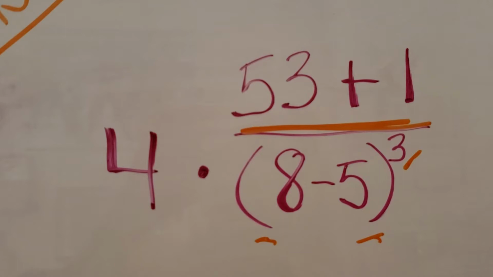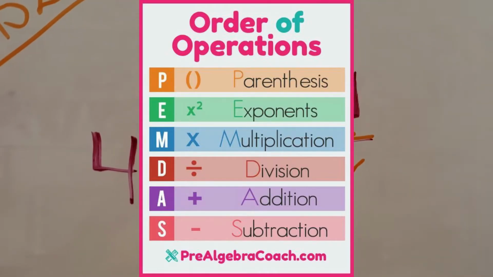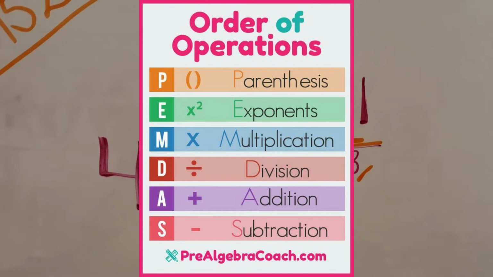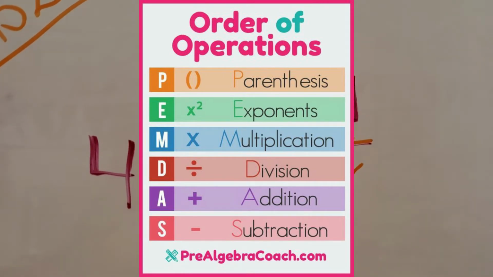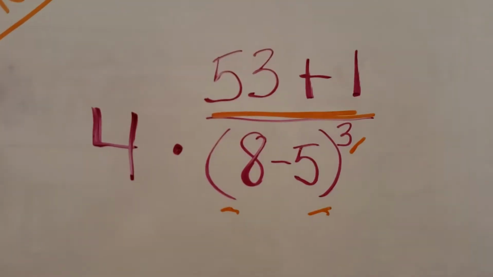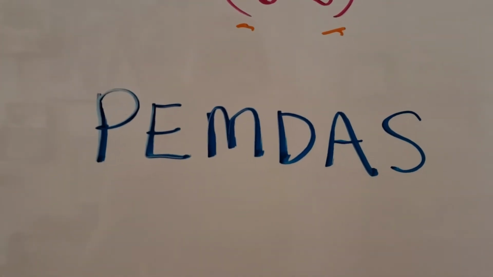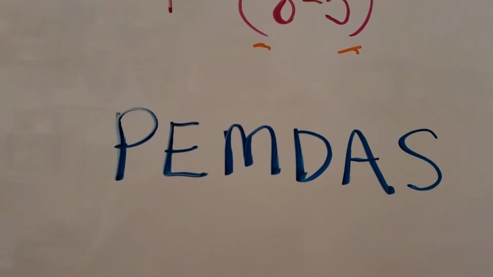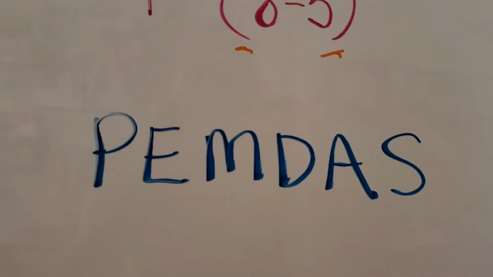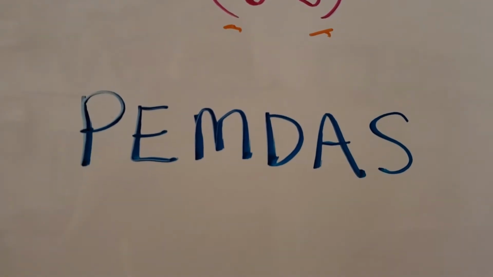Well, that's where the order of operations helps. There's a little trick we're going to use: an acronym to help us remember the proper order to do these in. The acronym is just a bunch of letters that we're going to turn into a word that's going to remind us of the order. And that word is PEMDAS. So if you ever hear me say use PEMDAS, that's what I'm referring to. And each of the letters in PEMDAS has a meaning.